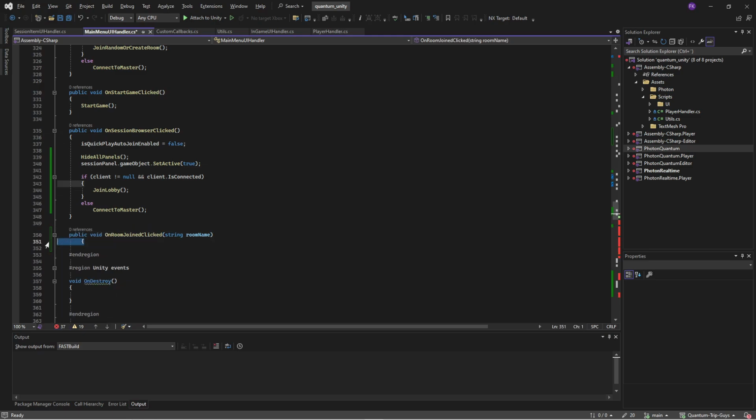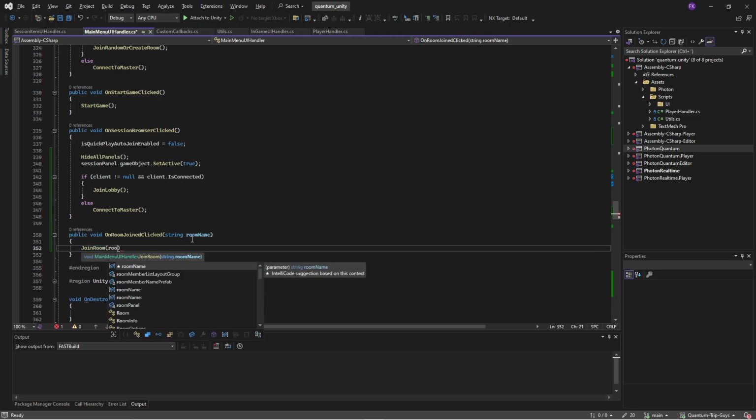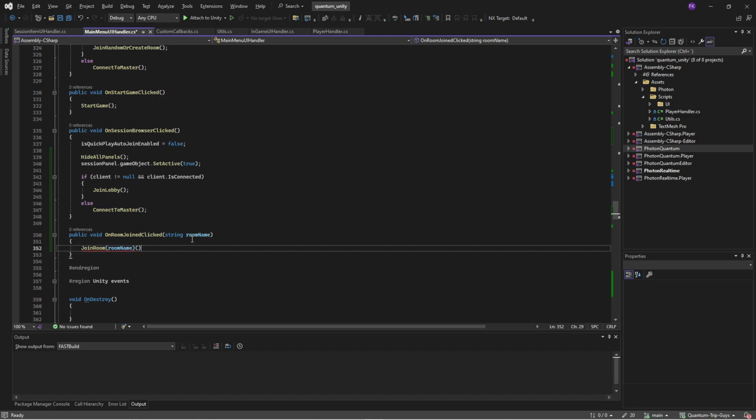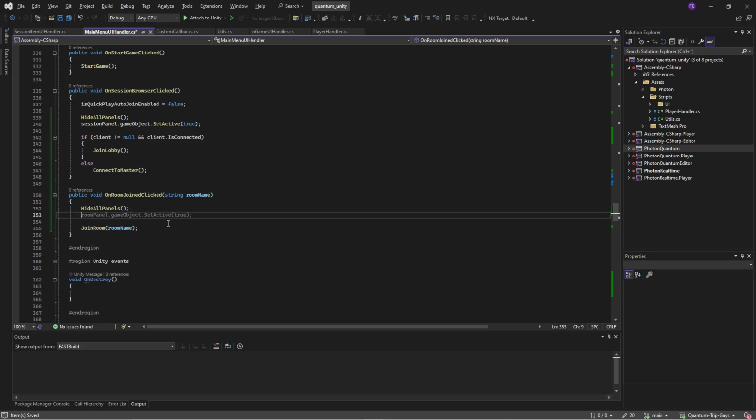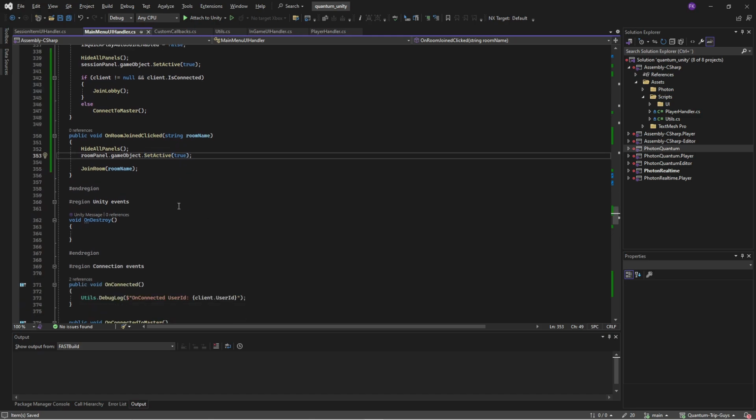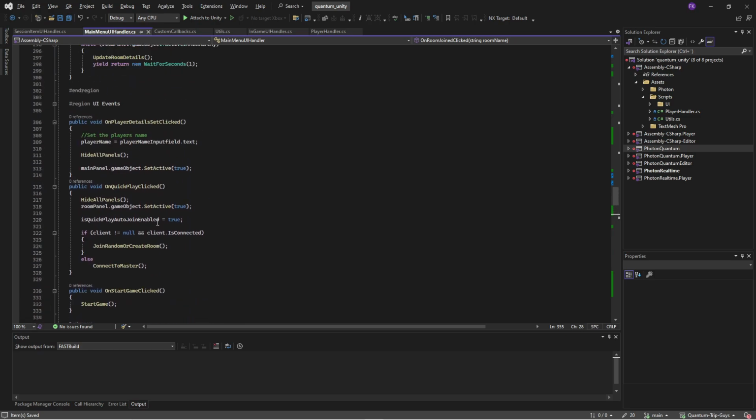There we go. And then we'll do a room. So if we are clicking on room joined clicked, then we need to hide our panels, and then we have the room panel, and we're showing that instead, and then we are issuing our join room, and that should take care of joining and showing the information.